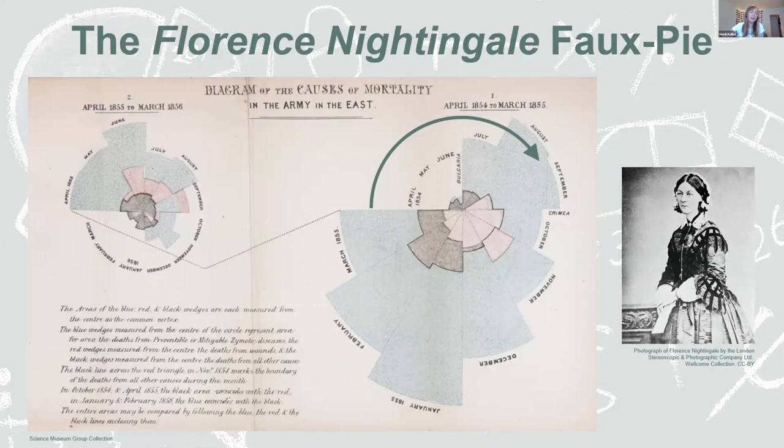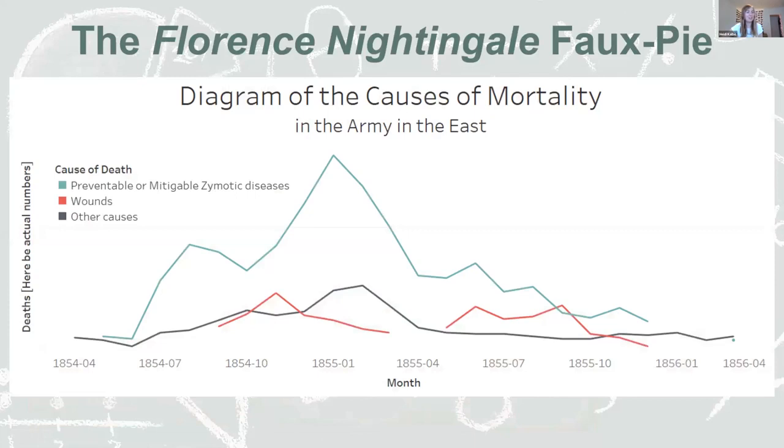But for a timeline, line charts are actually better. It shows the development far better, and we do not have the gap between the 2 years as we had with the 2 Nightingale faux pies. And it is far easier to see a trend. So these were the 3 worst practices you can do.